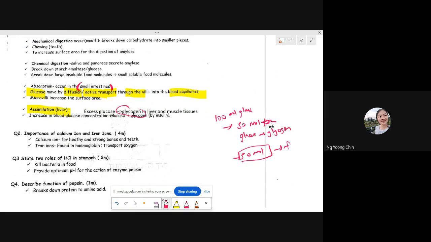This is for you to have a look. It means that if you have an excessive amount of glucose until the glycogen storage is already fully utilized, the extra glucose is unable to convert into glycogen anymore because the liver has a limited glycogen storage capacity. So the excess glucose is unable to convert into glycogen and store in the liver. This means that excess glucose now needs to convert into fat.